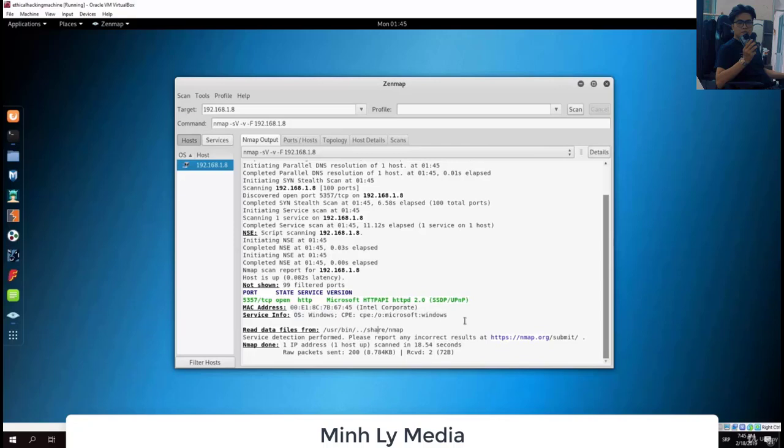It doesn't specify which Windows, but it doesn't really matter, we didn't even add the -O option for the operating system. It shows the MAC address of my network interface on my laptop, and it shows the open ports right here. And it also says right here, read data files from this path.